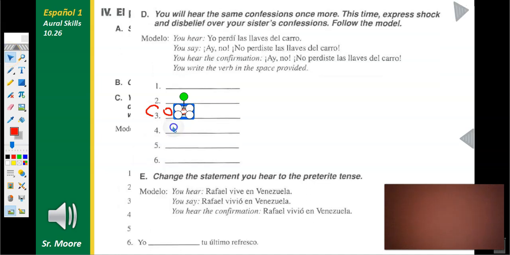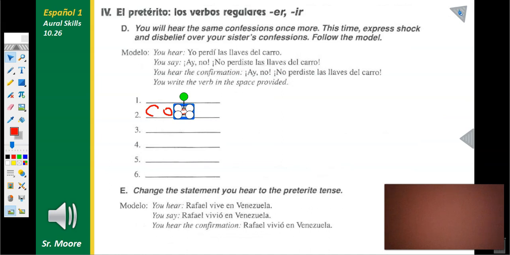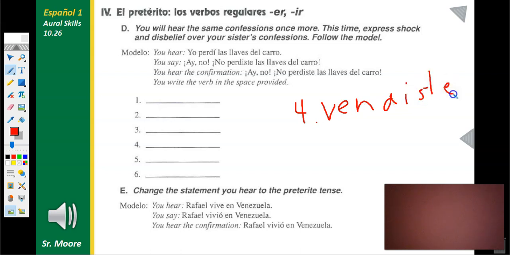Yo rompí tu cámara nueva. Número 4. Yo vendí tu radio. Ay, no, no vendiste mi radio. Número 5. Yo abrí la carta de tu novia.